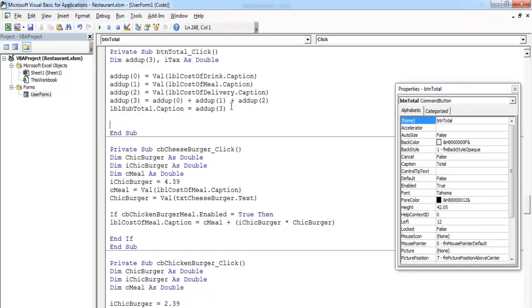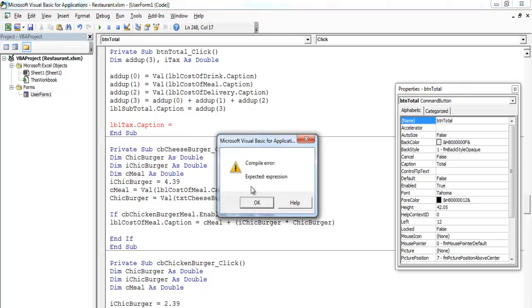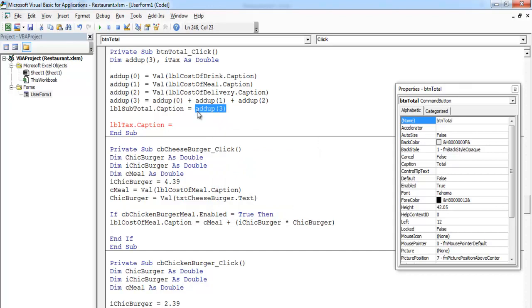So tax is LBL tax dot caption equals, we need this. Copy that, paste that in there. Okay, let's just say iTax equals that.